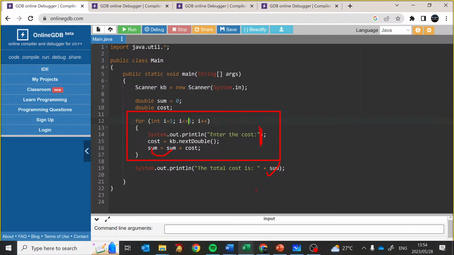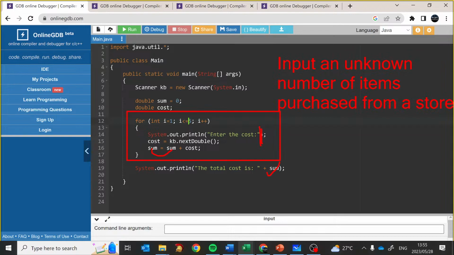Now, how can a question be asked in a similar way for a while loop? So this is how a question will be asked with a while loop. The question will say something like this: input an unknown number of items purchased from a store.